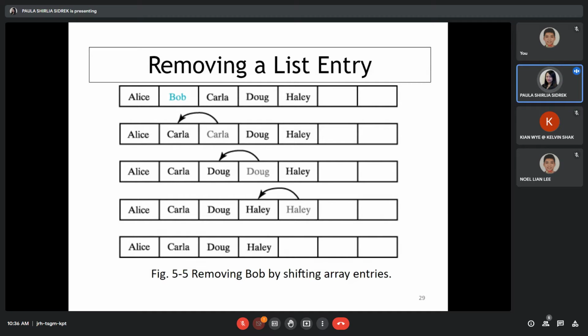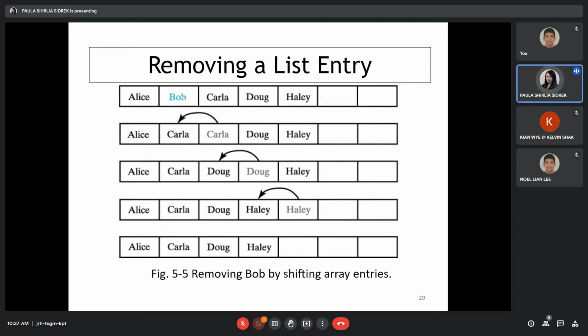So Bob is removed, then Carla will go there, and Dog moves over, until the end, where Haley replaces Dog. Okay, you get what I mean?